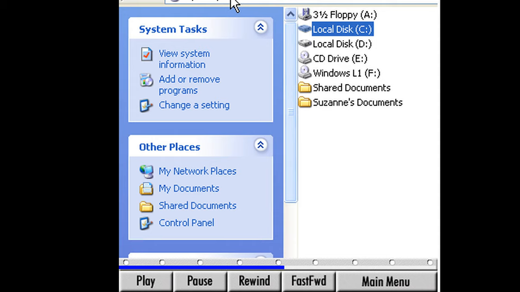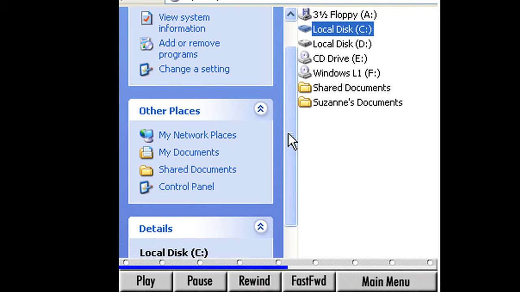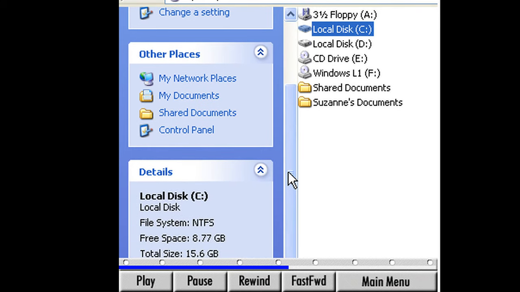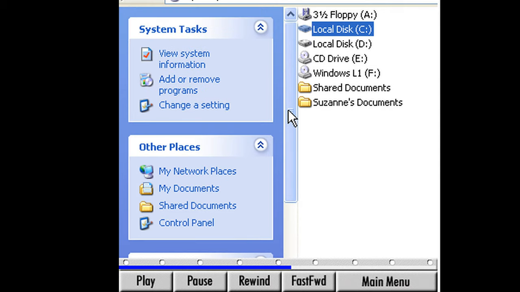Suzanne, move your pointer to the slider bar located inside the scroll bar. Click and hold your pointer on it and drag it down. As we pull down the slider bar, we can see the view in the left part of the window moving to show additional information further down on the page. When we drag the slider bar back up, the view follows, moving back to the top.